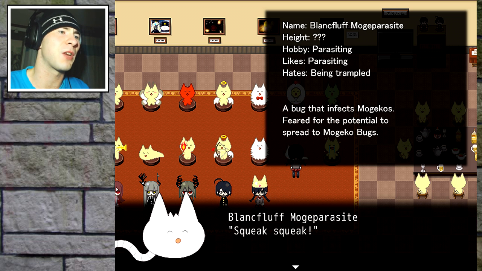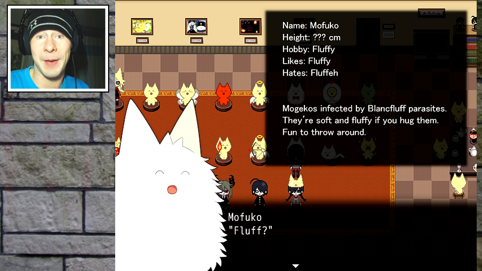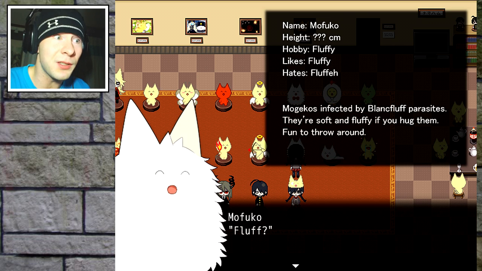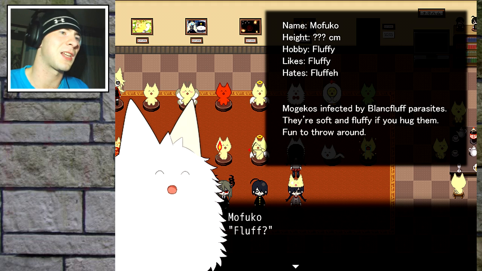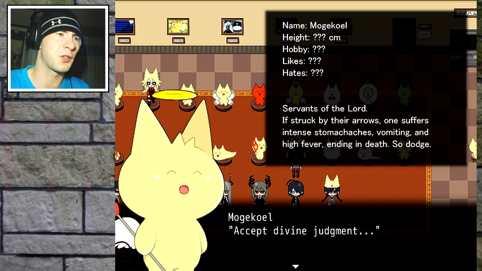A bug that infects Mogekos, feared for the potential to spread to Mogeko bugs. Mofuko, the best Mogeko ever because he's so cute! Mogekos infected by the Blandcloth Parasite. They're soft and fluffy. If you hug them, fun to throw around. Fun to throw around! You're horrible. Whoever wrote that. Servants of the Lord, if struck by their arrows, one suffers intense stomach aches, vomiting, and high fever, ending in death. So dodge.